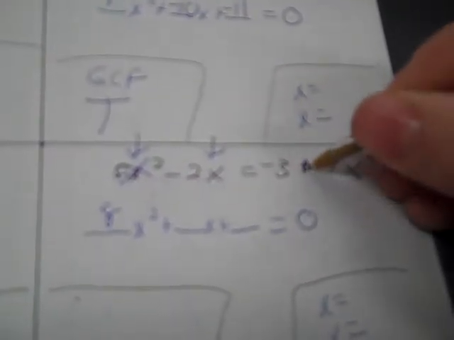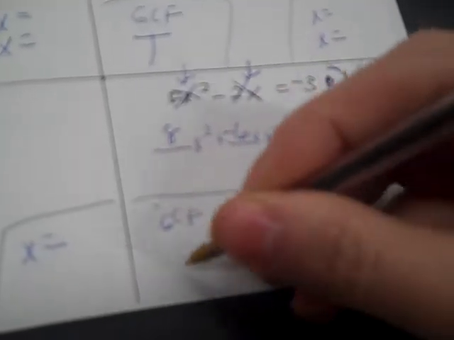So for x to the seconds, we have just 8. But make these opposite, negative, and that positive is now a negative. x, we take negative 2 plus negative 4. Get rid of those, and then for constants, you just have your negative 3. Okay, so 3 terms, I'd go with GCF and T-chart.